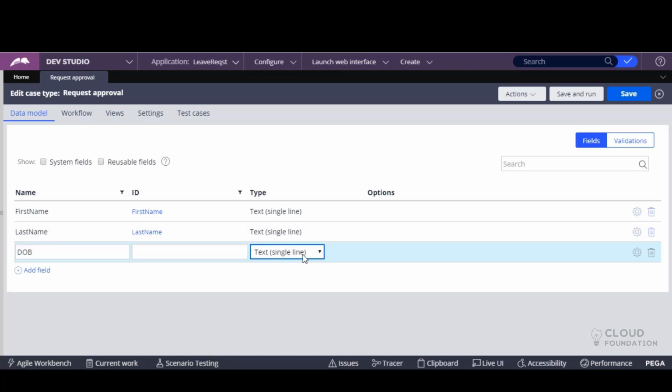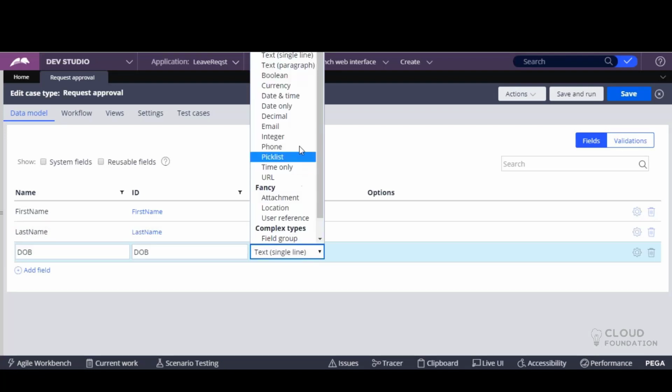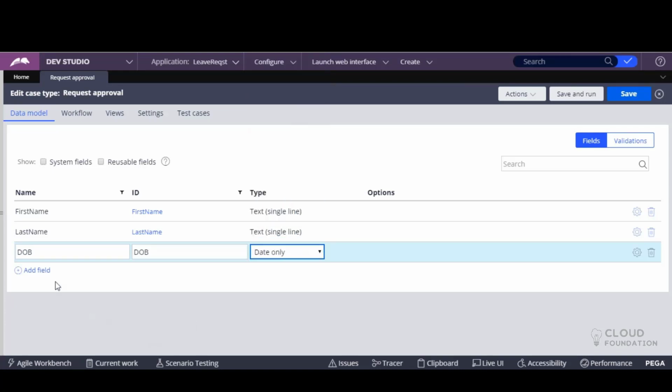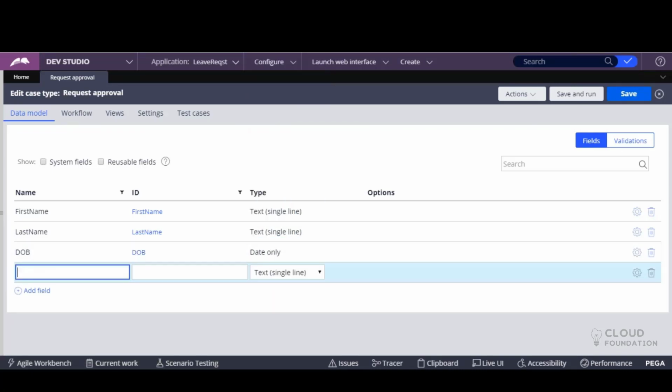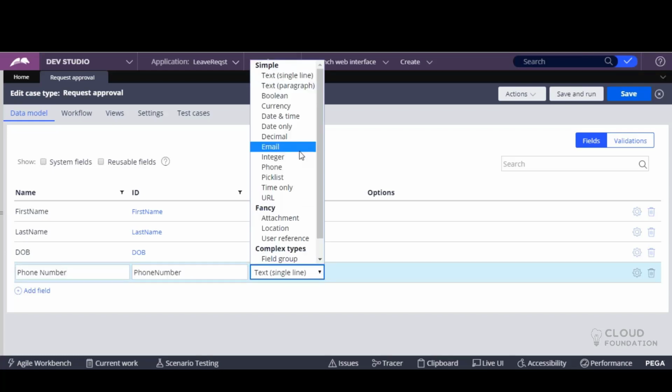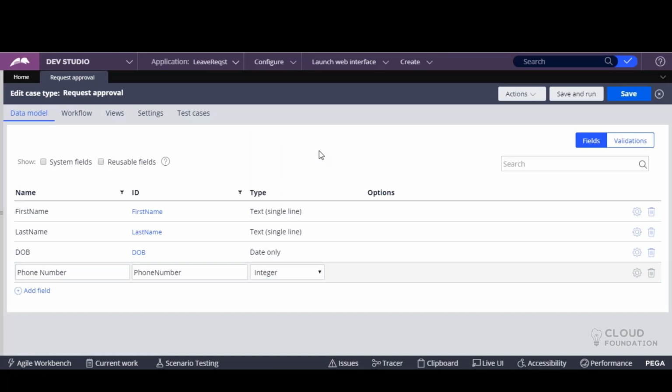Here you can define the attribute type, whether it is text or date or whatever it is, and phone number. So I defined some of the attributes here.